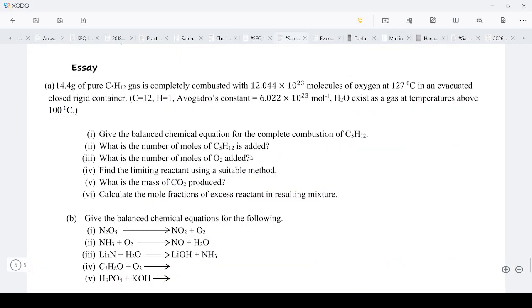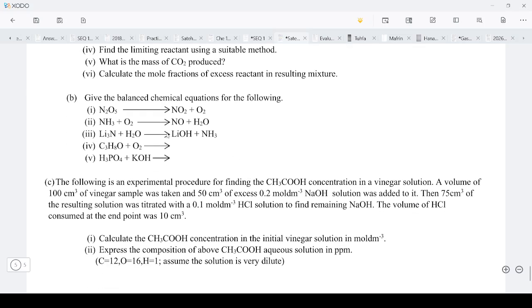Then the next one, the balanced equation for these reactions, and you have to use the inspection method here. And these are the reactants and products all given. And you can see the fourth and fifth questions, products are not given, because the fourth one is a combustion reaction and the fifth one is an acid base reaction. That's why you know the products. During combustion all carbon is converted to carbon dioxide. During combustion all hydrogen is converted to water. So then you know the products and you can balance using inspection method, no?